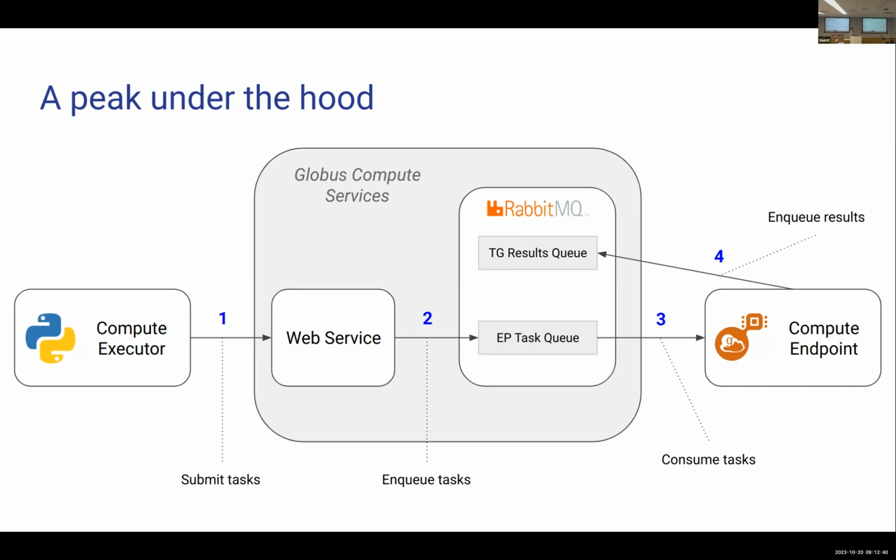So we make our way back to the executor, because when we actually submit a task group, we instantiate an object we call the result watcher, which does a few different things, but the main point is that it's a consumer of the task group results queue. So we're just waiting for our results. We pull those back down, deserialize them, and associate them with the appropriate future. At this point, we have the task ID and the associated result, and we can populate your future. So now you're just calling .result.